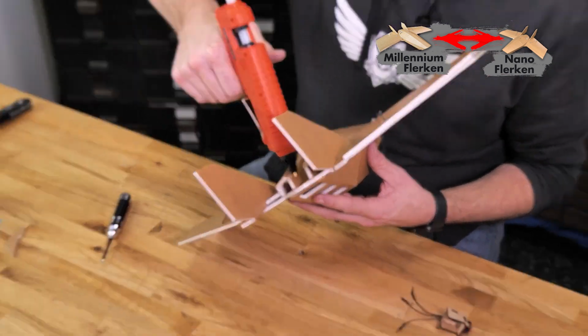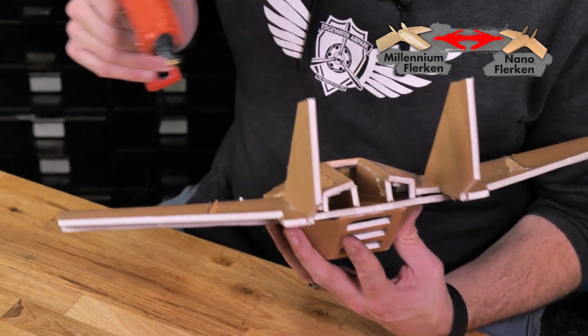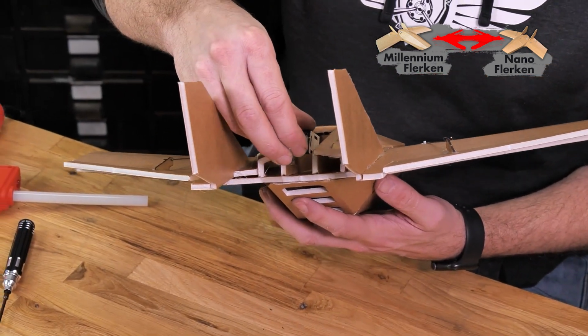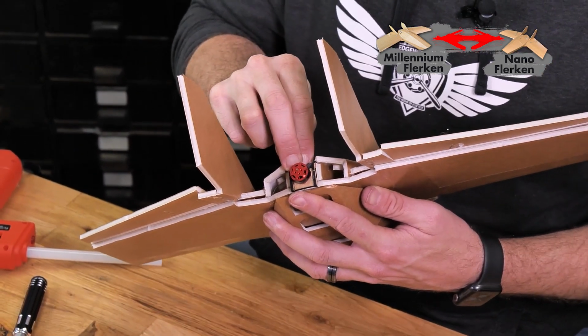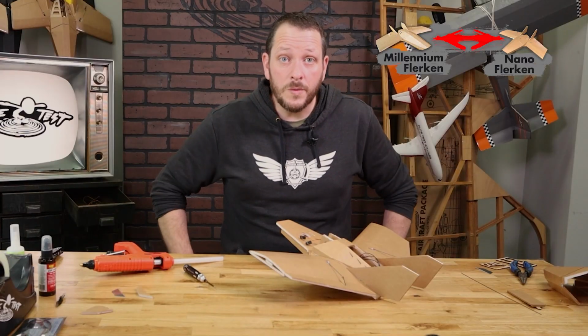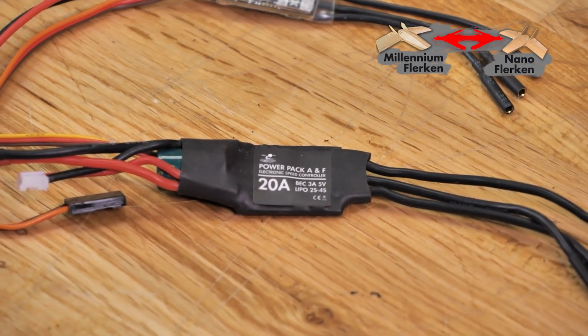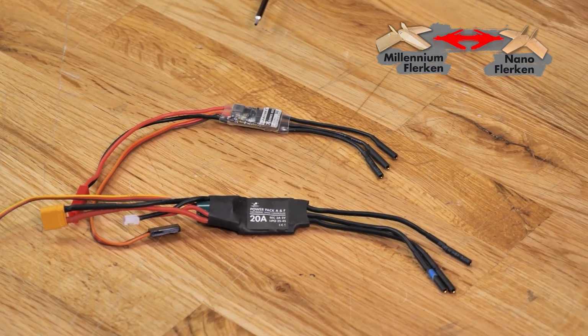Now I'm going to focus my glue just mainly on the two sides right here and on the very bottom. As we press this in place, it's just going to smear right down, and that looks great. Now this motor will work with either our 18 amp ESC that's included in our value bundle, or if you have extra 20 amp FT ESCs for either our A or Power Pack Fs, you can use that as well.